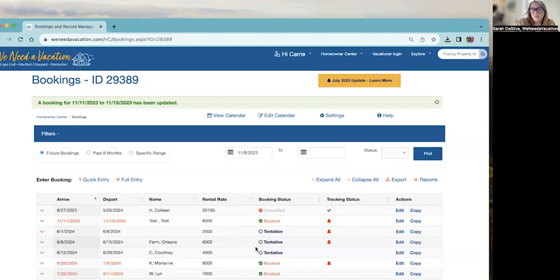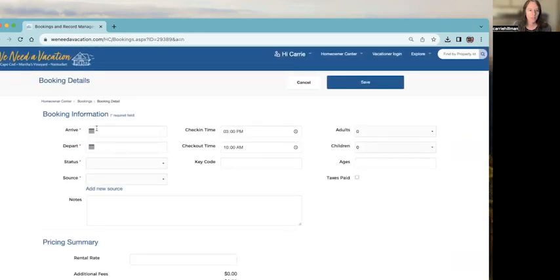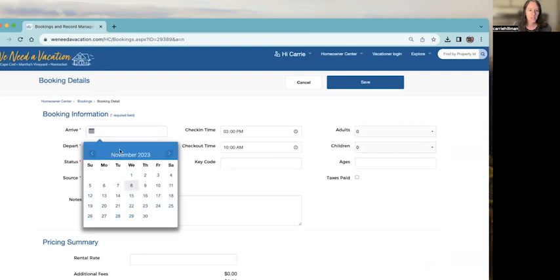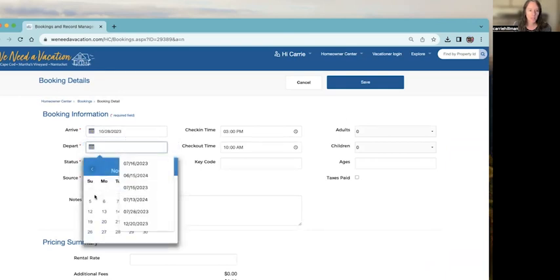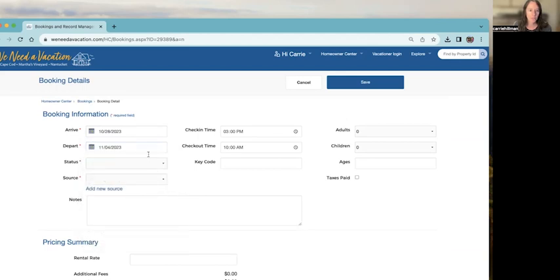Vass said, can I enter past rentals to keep track of this year? So I think you can enter past rentals. Let's see. So let's say we wanted to keep track of somebody that came last week.